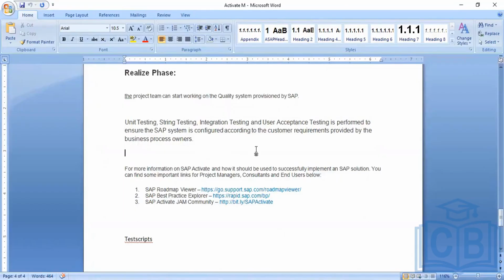Initially we do all the developments in the development server. Once we confirm the development is working fine, then we'll move the changes to the quality server.